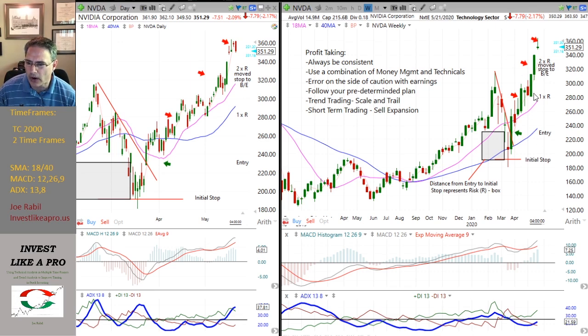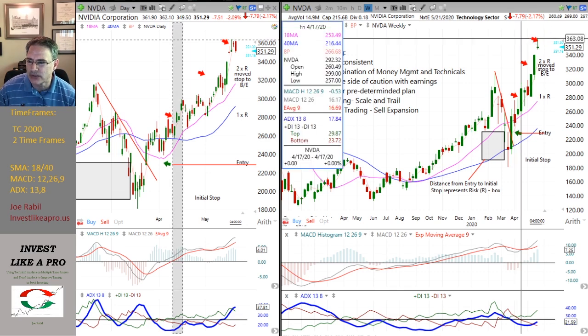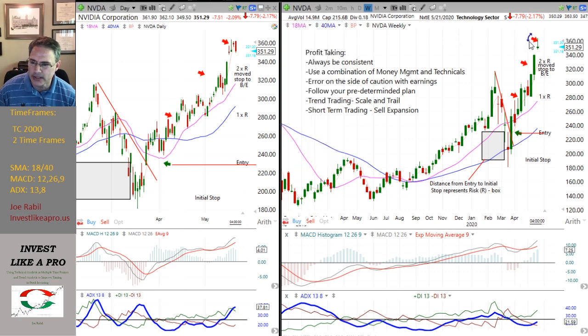Once we reached 2R, once this red arrow was reached up here, we're looking at moving the stop point to a break-even level. Once we do that, we're in a pretty good position because we can't lose on the balance of the position, and we've already taken a small profit. Typically, where we get to 3R is where we're going to take another profit. But in this case, we took profits at this next red arrow. The reason is the stock's getting ready to announce earnings, I think sometime in the next 24 hours.